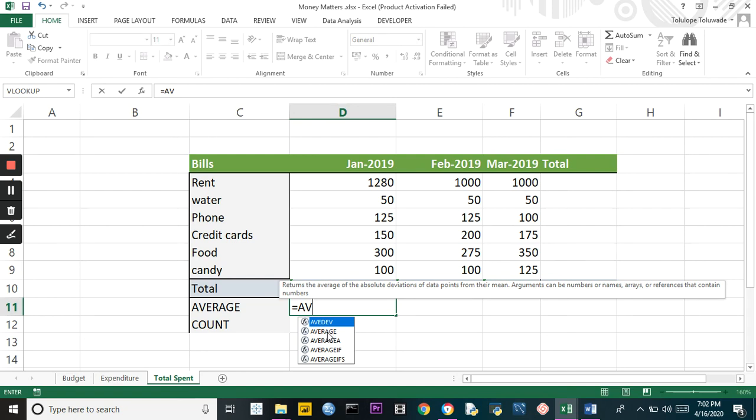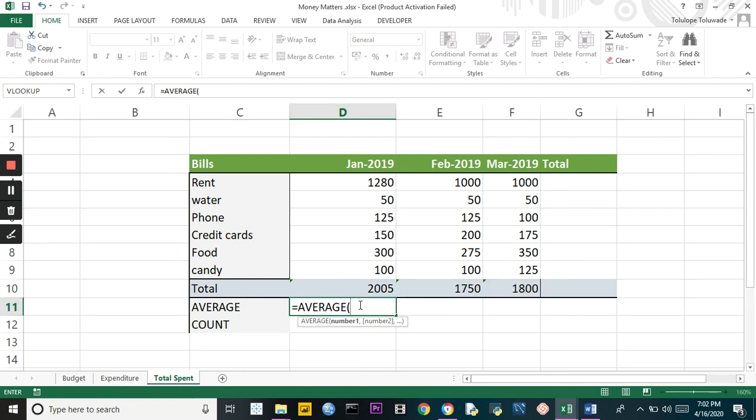So you see the average, just double click on it. Once you double click on it, it will open a bracket or parenthesis. Now you want to find the average for rent till candy. You must be very careful not to pick the total. Okay, you must be very careful not to highlight the total. I hope you got that.